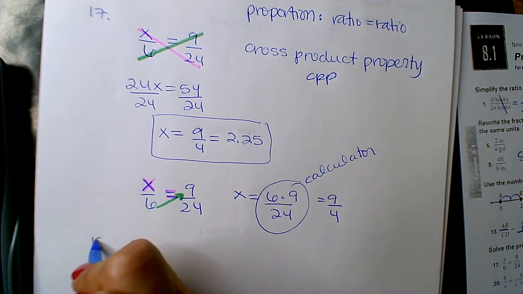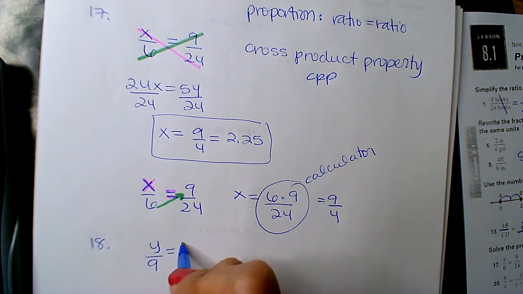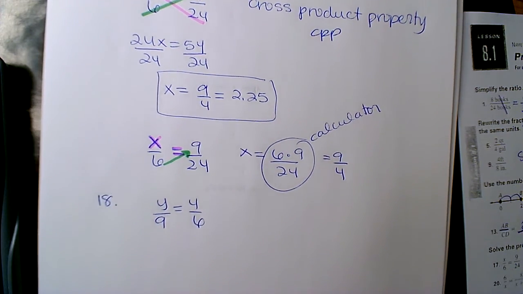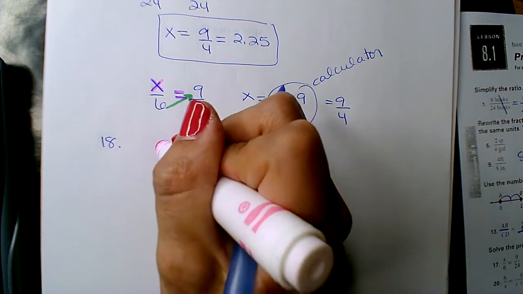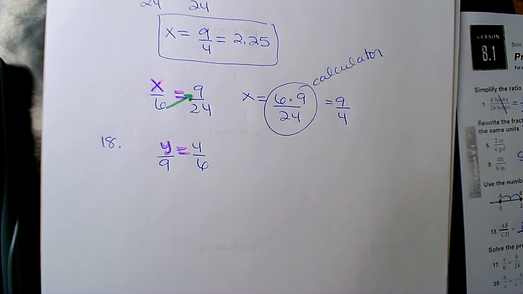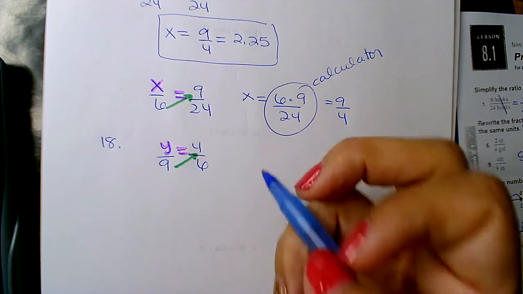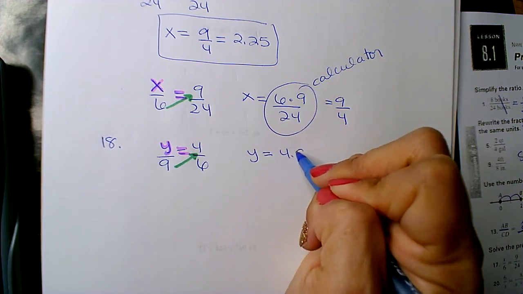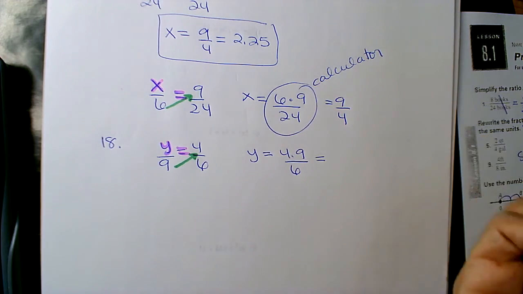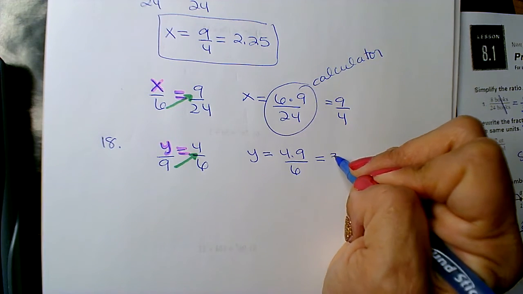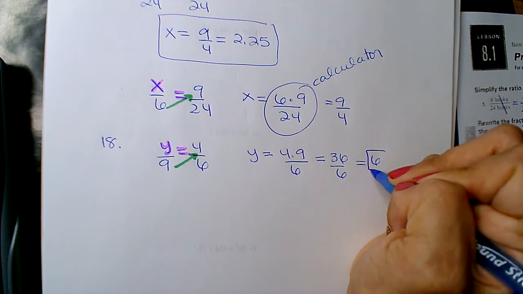18. And so 18 is also set up where the variable is in the upper left position. It's a numerator. I don't need to multiply diagonally both. I can only do one of them, right? And take that 9 to the 4, right? 9 times 4. So you could get 4 times 9 divided by 6, 36 divided by 6, I get 6.